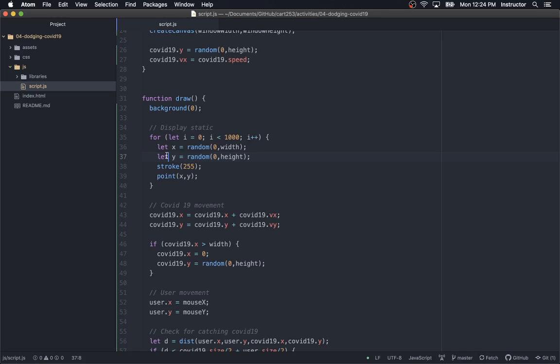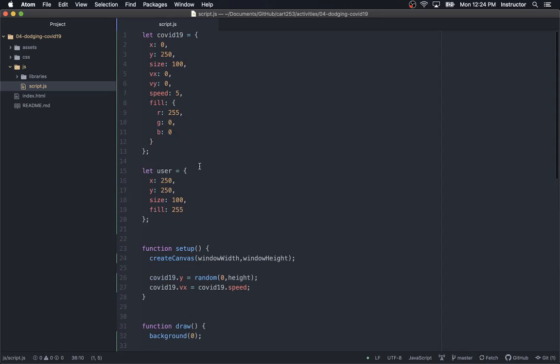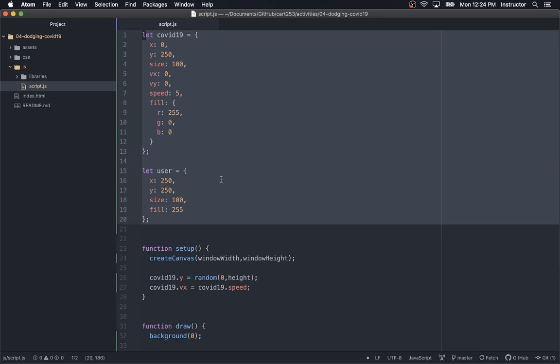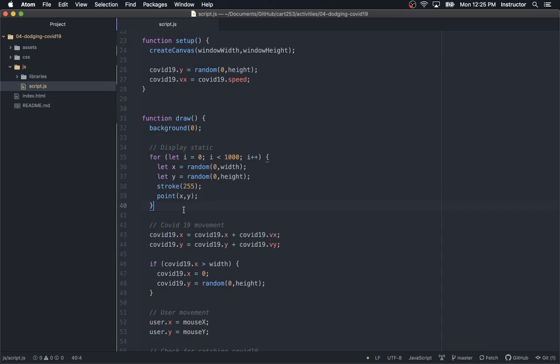Instead, they're just variables that I want just for this little sequence of actions, which is selecting a random location and then drawing a point there. Come back around the for loop, select another random location and draw a point there. This is a very common thing that you'll see. It's a good thing to get used to: if you only need your variable for this one moment and you don't need to keep track of it over time, then declare your variable right where you need it. If you need to keep track of it all the time, as we do with COVID-19 and user, right, because these have things that are relevant while the program is running, then we probably want to declare them up here at the top.